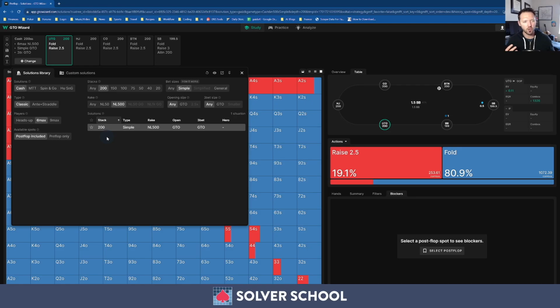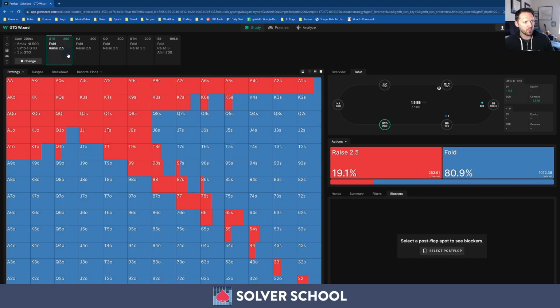You're just going to have to note that this is only 6 max. So if you're trying to extend this to a 9 max live game, just know that for the first 3 positions, under the gun, +1 and +2, you're going to tighten up a little bit more than you would in the under the gun in this 6 max game, which would be equivalent to the low jack in a live game. So let's click on this, and that's going to load up this solution.